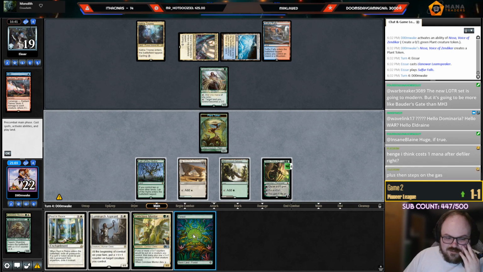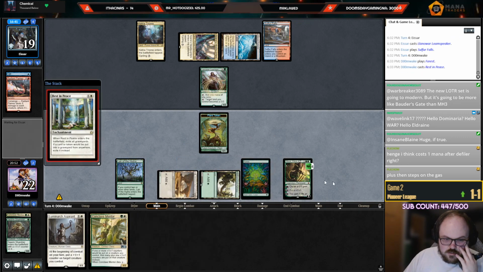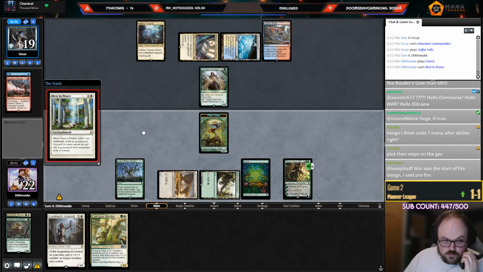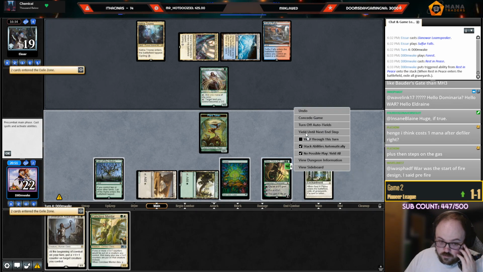Yeah, now I kind of put myself in a bad spot where I can't double spell here. I guess I just don't cast the Rest in Peace. Or I just don't play a creature here. This feels really bad. I'm just going to play Rest in Peace plus my Nissa and just kind of chill. I just want to turn off Treasure Cruise. Only having one white source is really awkward.